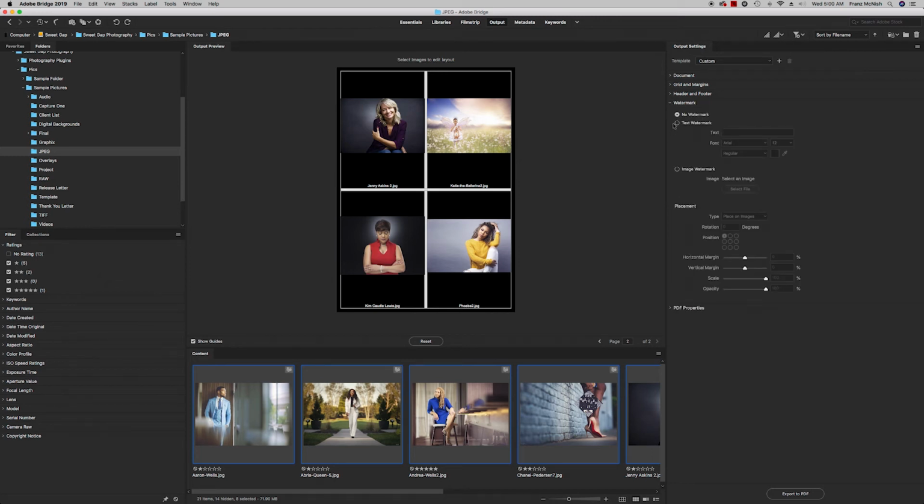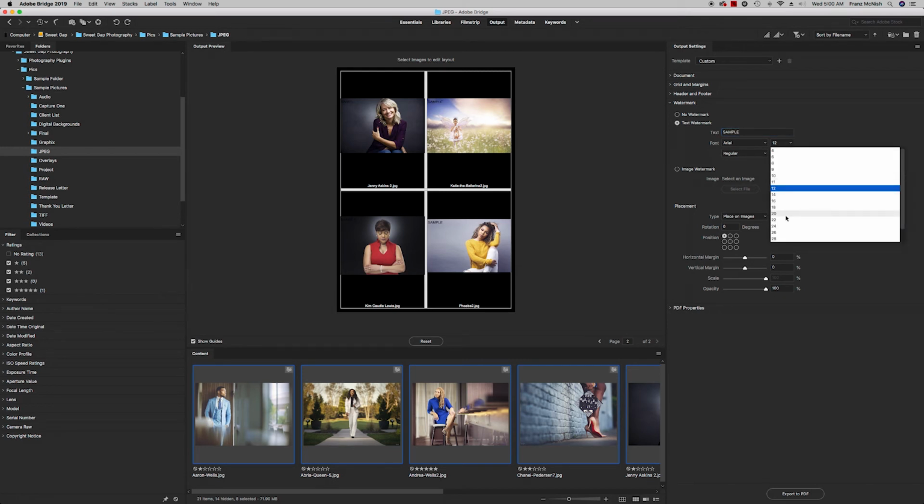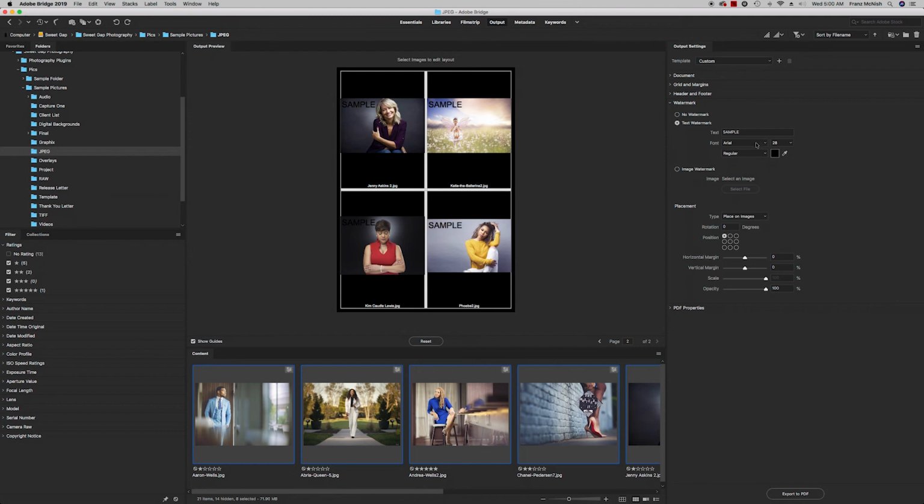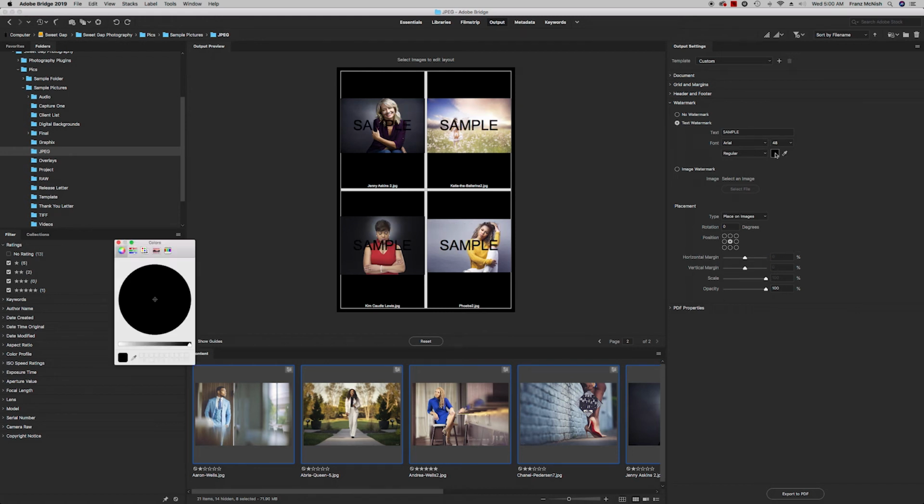And then here, you can put a watermark just in case you don't want your client to copy or cut out the picture. You can put a text on there. So I will usually put "sample," or I will put my logo on there, and then I'll make the font bigger, of course. And let's see, I'll go to 48. And then what I'm going to do here is position it. You can put it in the middle, you can put it at the top right, but I'll put mine in the middle, and I'm going to make it white.